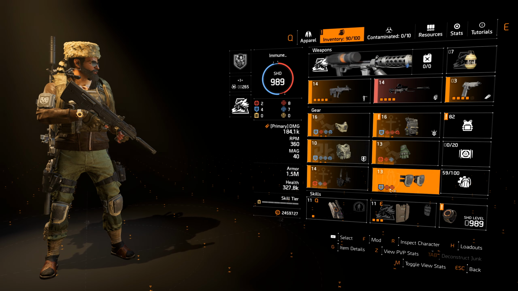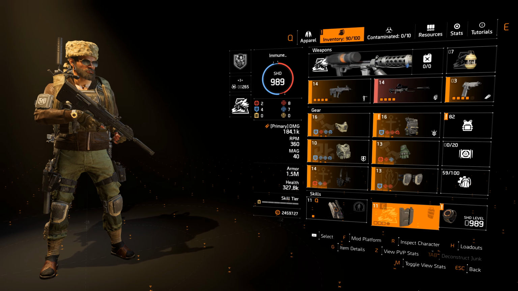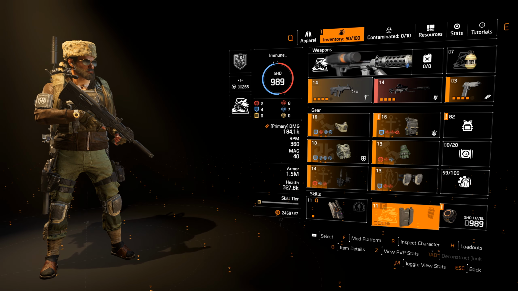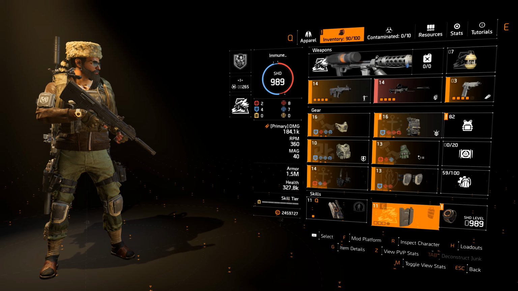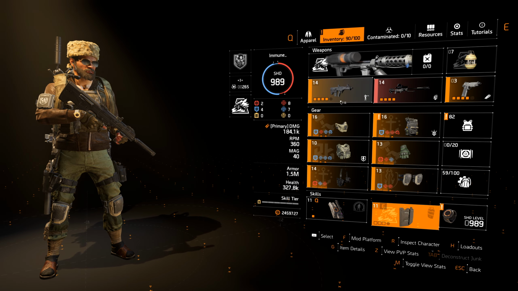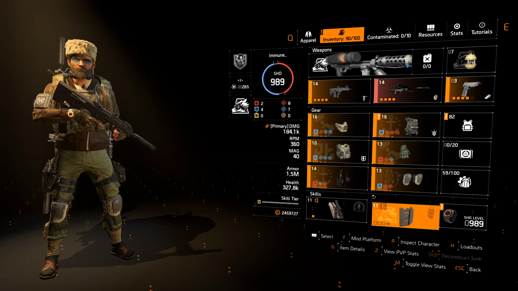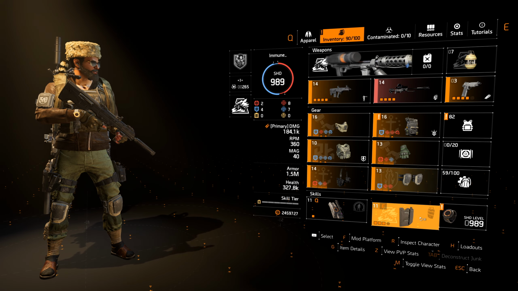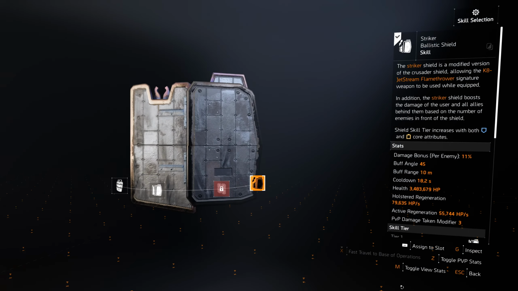So I've gone over the weapon and the gear. Skills. Again, you're going to want to run the shield. The shield protects you from body shot plebs, and if you're a headshot damage guy, you're going to be using this gun. You protect yourself from the body, and you nail other people. So when other people challenge you with the same shield, it doesn't matter. You're aiming for the head anyway.